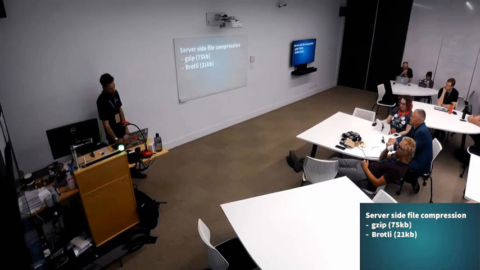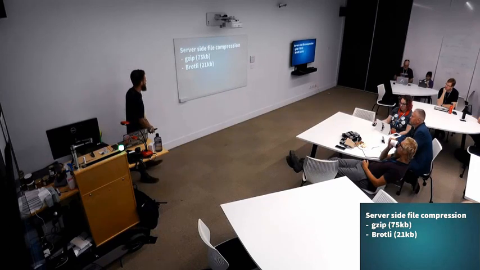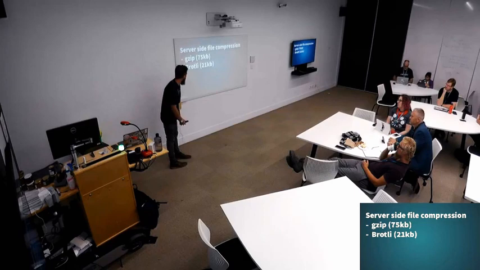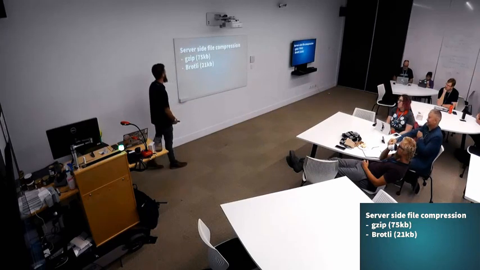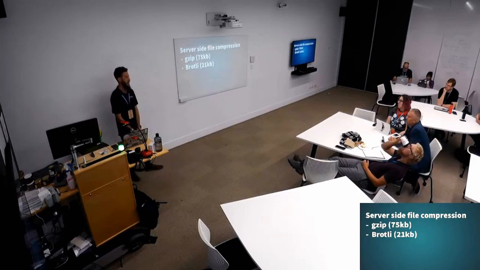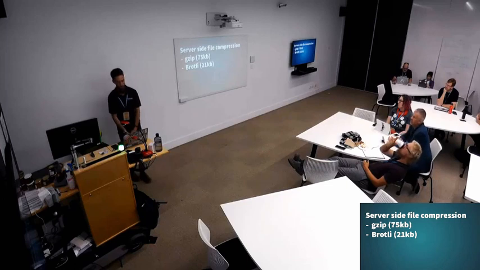So we would use server-side compression. Most servers gzip the CSS for you. So if we use gzip on a default install, that 875 now becomes 75. So that's a big saving. If you're lucky enough to have a server that has Brotli installed, it's down to 21 kilobytes. Maybe you don't actually need to do anything. You can just ship that and we're done with it.